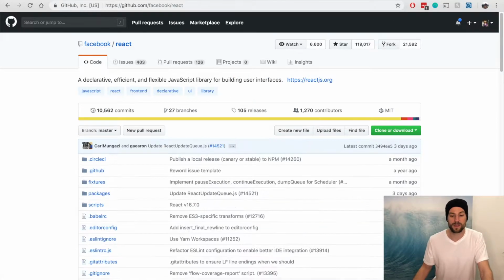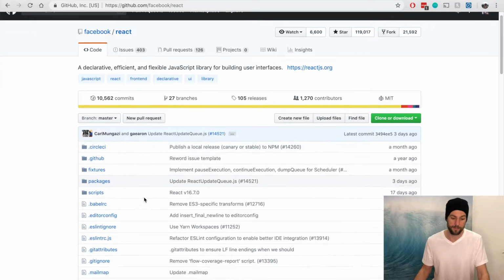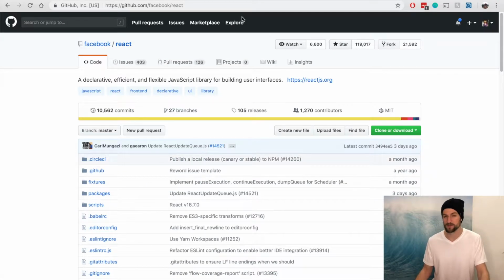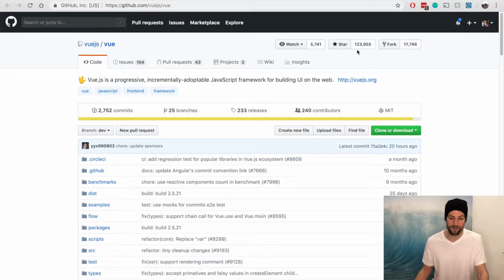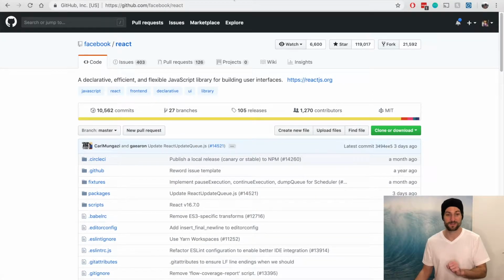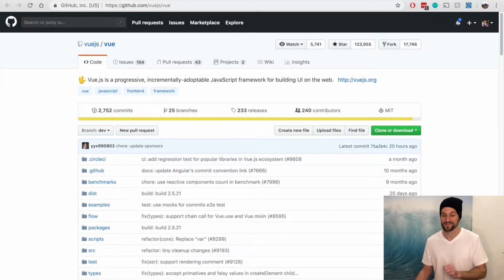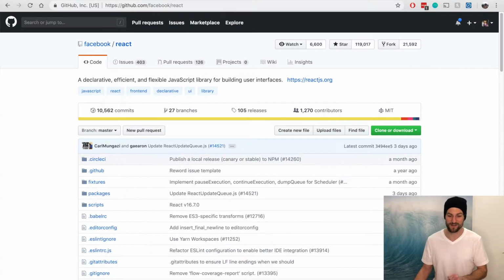And then the actual framework itself, this is just plain React. If you want just the plain library, this is it right here. And it's very similar, like I said, to Angular or Vue. Speaking of which, Vue is very competitive. It's completely unrelated, but if you've ever used Vue before, and would like to argue its merits against React, I would love to know why it has 123,000 stars and has more than React, basically.